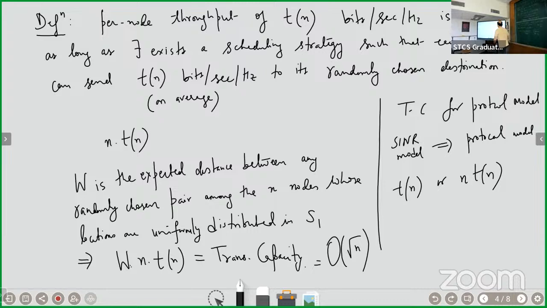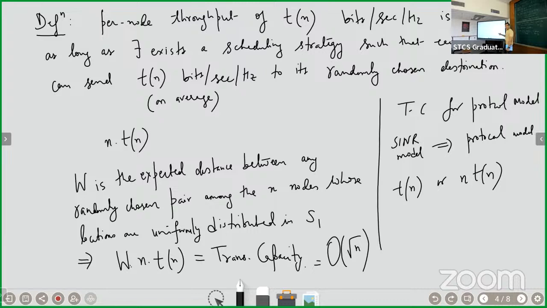So this is what changed the landscape of wireless networks. This result essentially. The accompanying result in that paper showed that it's possible to achieve square root n by log n. They were not able to show that square root n is also achievable. But a subsequent paper actually showed that in fact you can achieve square root n itself. That is what the difference is.